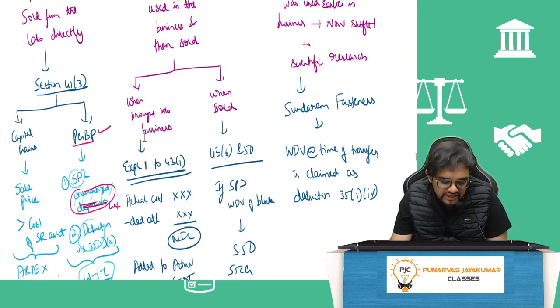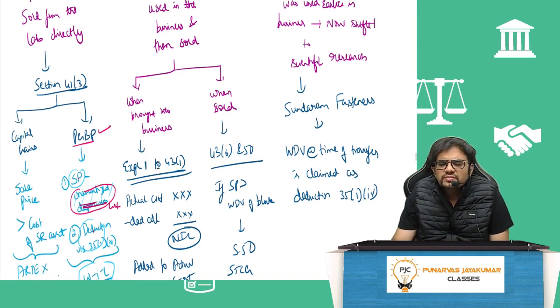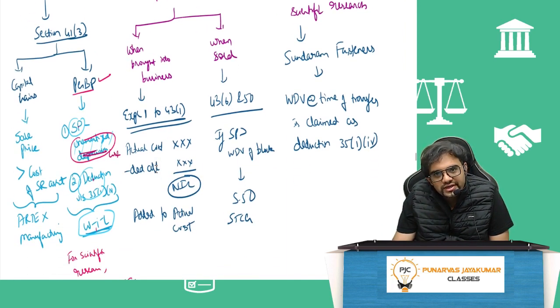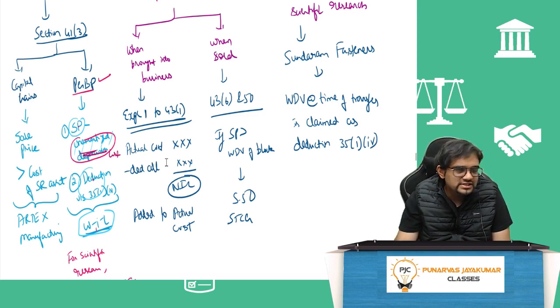Come on, guys. For scientific research expenditure, 100% deduction is allowed. So what will be the actual cost? 10 crore minus deduction allowed 10 crore. What is the cost value? Nil. So though physically the asset is added to the block, what is the value of the asset added? 0. It should be taken as 0.